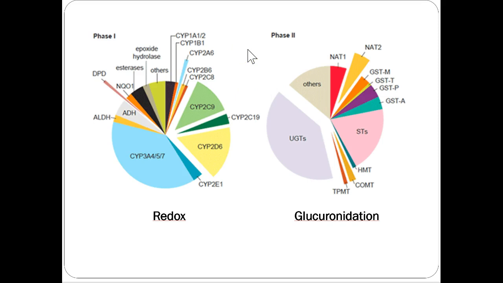So if you go into a drug monograph and you say, how is this drug metabolized? CYP 3A4, and you are prescribing a medication that alters the way that the liver uses CYP 3A4, or maybe you give two medications that are both metabolized by CYP 3A4. Guess what? The liver only has so much enzyme stored in it, so that might create a conflict where you actually end up with higher blood concentrations of both, because both of those drugs are competing for the same enzyme. So that's where drug interactions come into play. 90% of what we talk about with drug interactions will be related to interfering with the cytochrome P450 system.